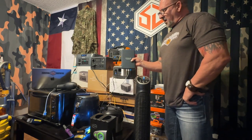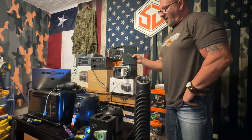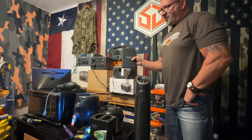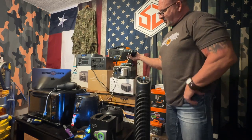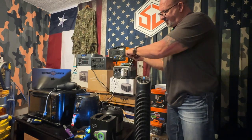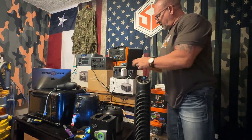So again, you might find cheaper power banks with 50,000 milliamp hours of capacity, but they likely won't be as durable as this unit is. And as you can see, it's not struggling at all. It's showing, you know, it's a full charge, and all the devices are powering up nicely.